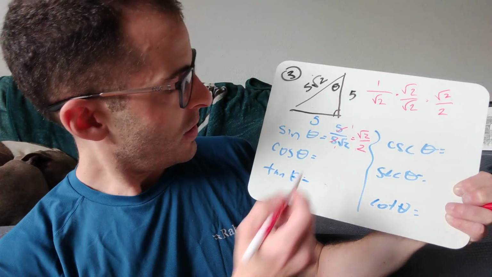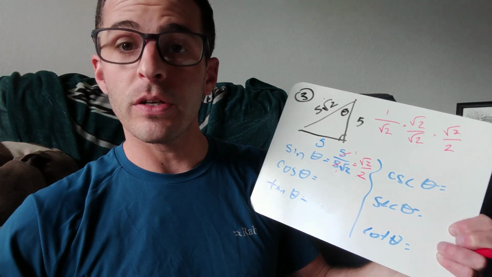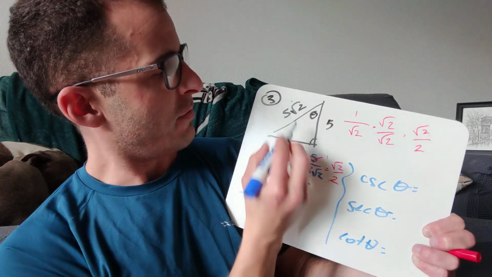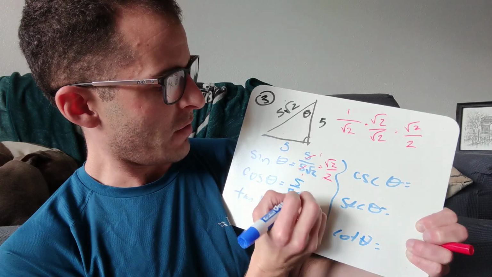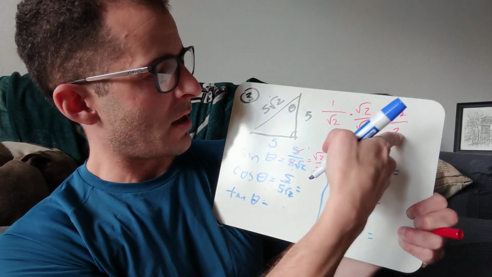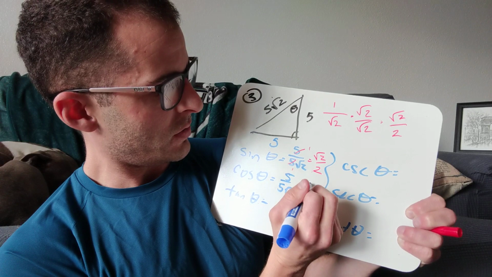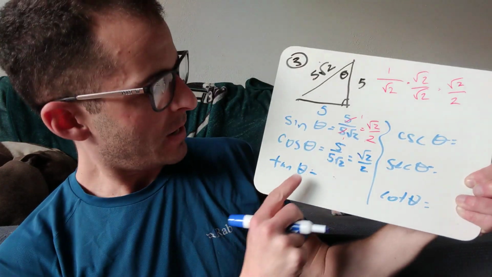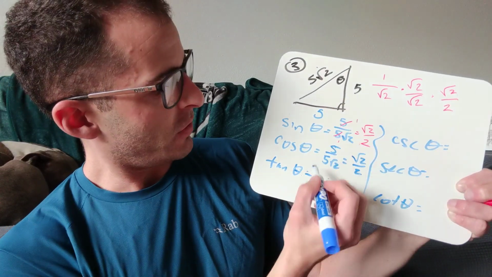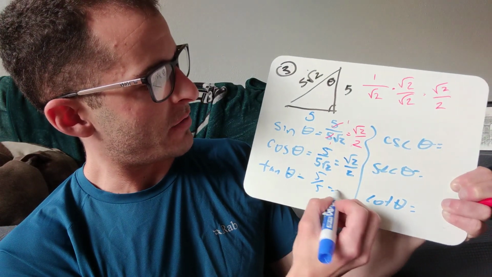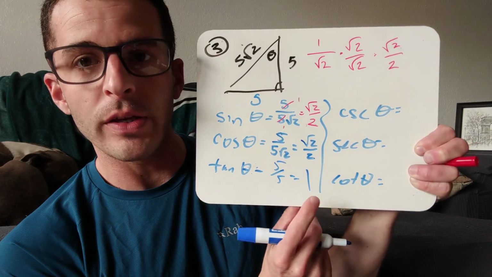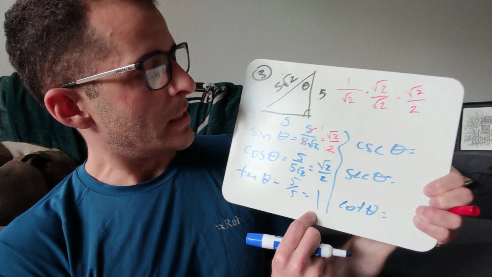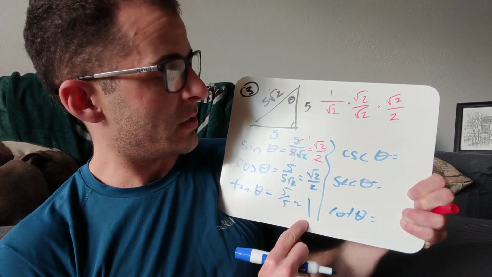Okay? Cosine theta. I bet you it's going to be something similar. Cosine adjacent, also 5, over hypotenuse, also 5 rad 2. Well, guess what? I already did the math. 5 over 5 rad 2 is going to simplify into rad 2 over 2. Tan of theta, opposite over adjacent, 5 over 5. That simplifies to 1. My only acceptable answer for tan of theta. Okay? All right, now we need to do reciprocals.